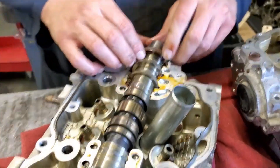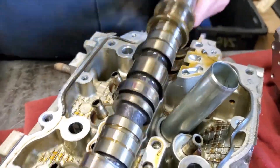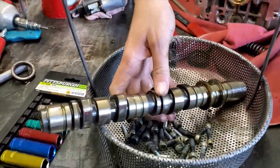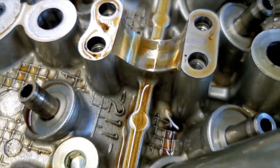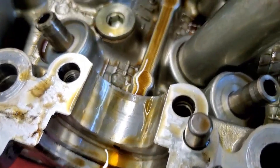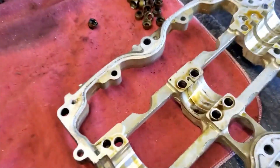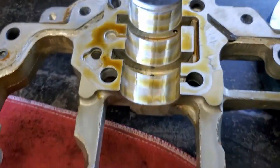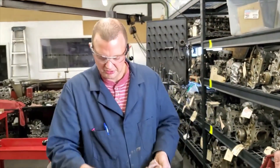We're going to take a look at the cam bearing surfaces to make sure there's no problems. The cam seems to be alright looking at the bearing surface; it spins smoothly. We'll pop that out, set it in a basket, clean that up later. We get a chance to look at the bottom side of the bearings as well as the top casing. Usually if you see damage on the cam journal, there's corresponding damage to the top and to the cam all around. These ones look really nice — no signs of extreme wear or damage, so they'll be just fine.